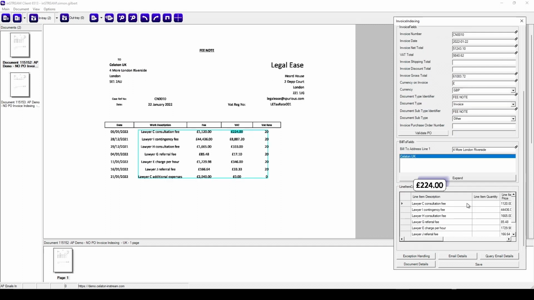And then as we get to the bottom of the dialog, we can see we've got these line items here. The line items have tax rates and amounts, which inSTREAM has correctly extracted. But also, inSTREAM has been able to assign a cost center to each line based on its description and a data lookup. Once again, we will click Save and the invoice will be learned from. For this demo, Non PO invoices will then be sent to approvals.